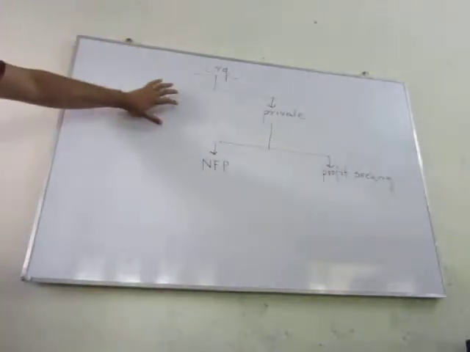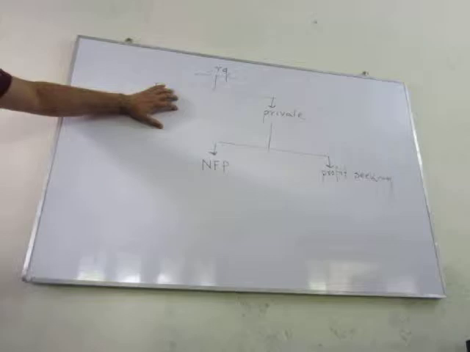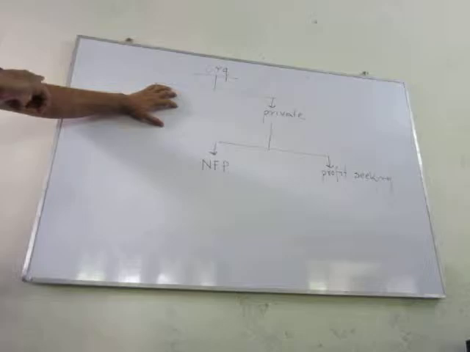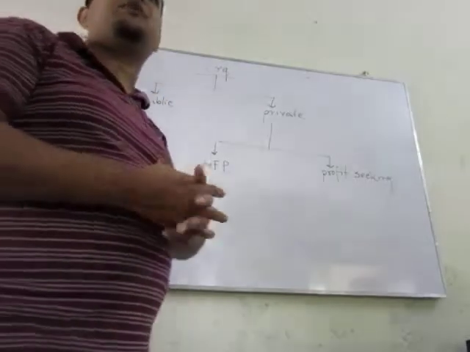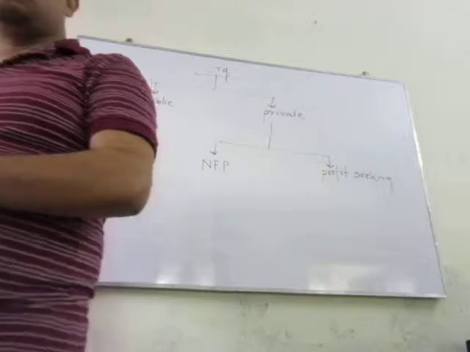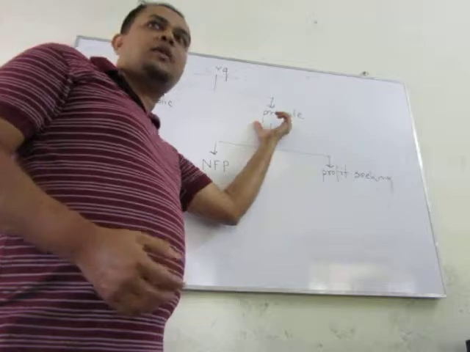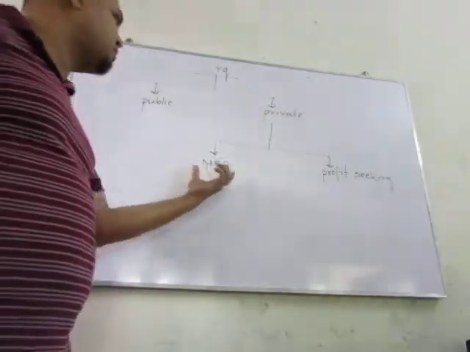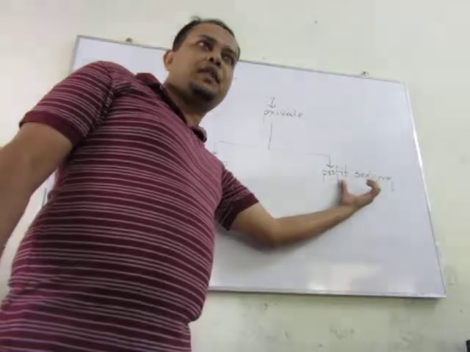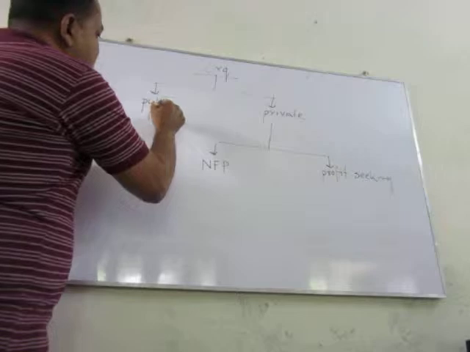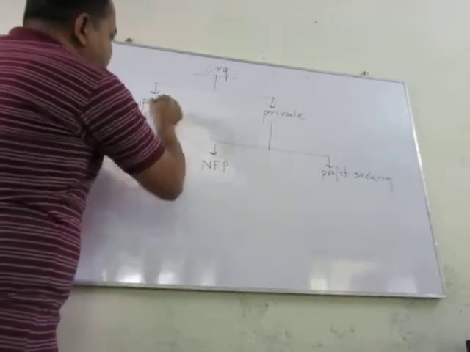Normally, we can say all the public sector organizations are set up and established to provide service to the normal people. That's why their main theme depends on being NFP, that is not for profit oriented. That means we can say all kinds of government oriented organization are NFPs, not for profit. Clear? Even not for profit exists in the case of the private sector also. Private sector can also be subdivided into NFP and profit seeking organization. So we are saying public sector is also NFP. So what do you mean by these NFPs?